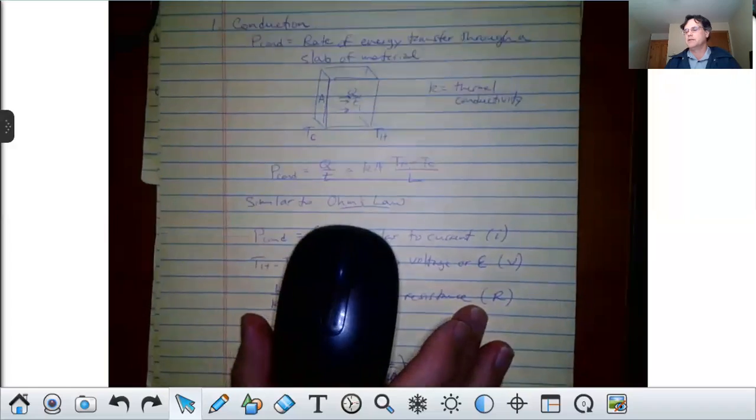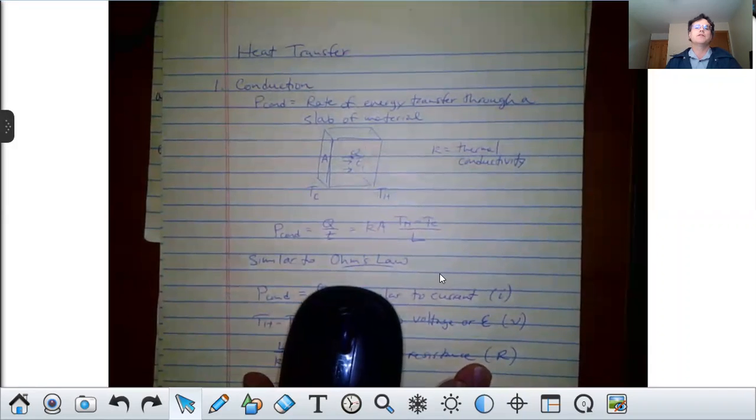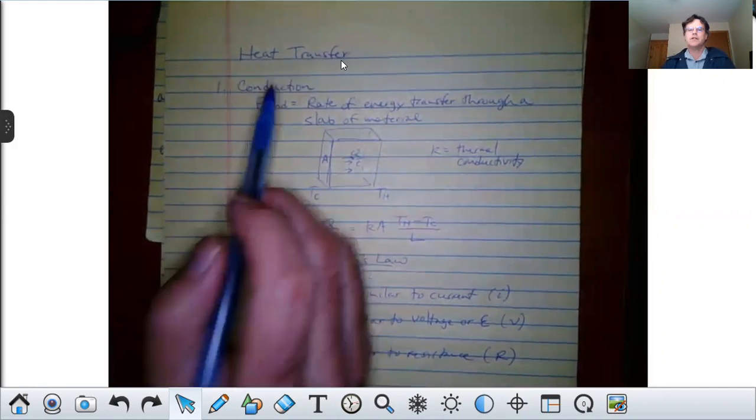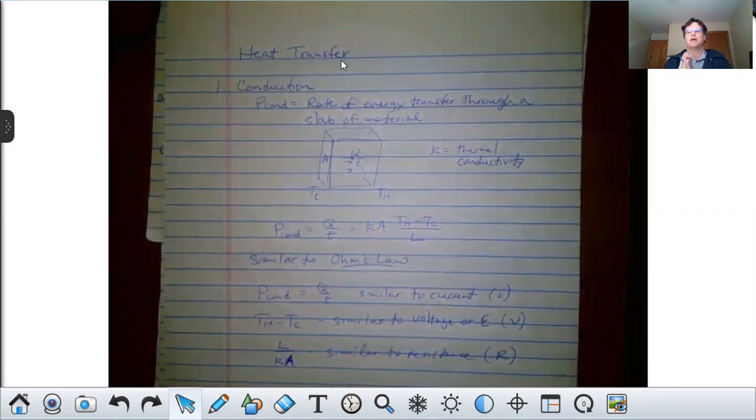In this final video for chapter 18, we're going to talk just kind of briefly about heat transfer. And heat transfer can occur basically by three different methods. So we'll start first with conduction. Conduction is the transfer of heat just by direct contact. Again, heat transfer can occur really only due to a temperature difference between two things.